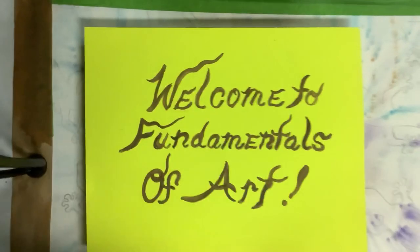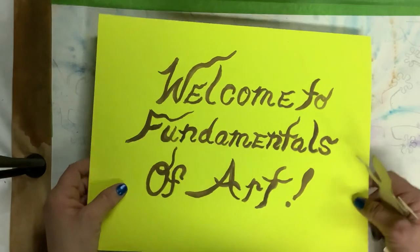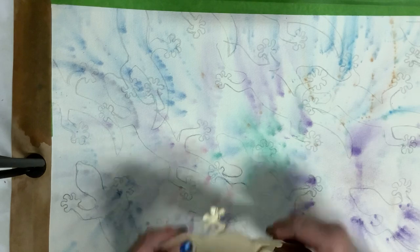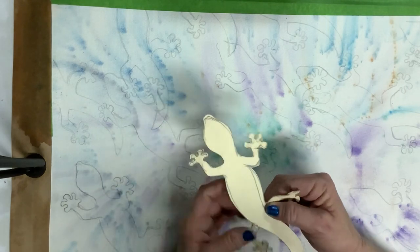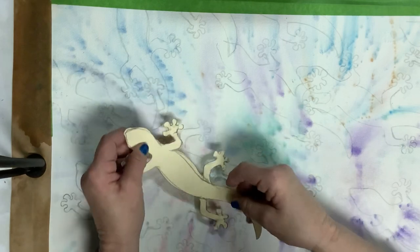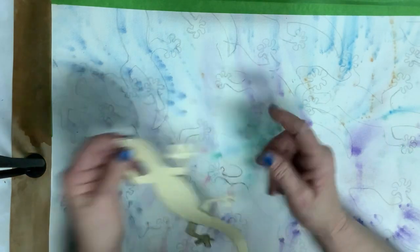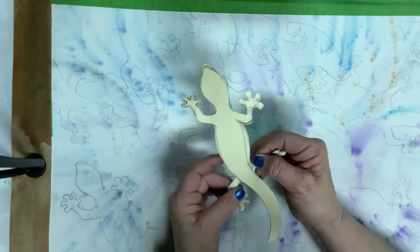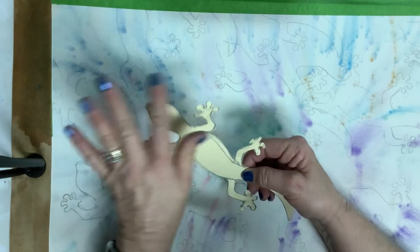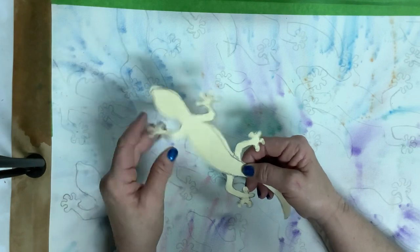Welcome back. I'm going to get started on part two of this. This is thick paper so I had a hard time getting it dry — it's still maybe slightly damp. I usually do this on 180 paper and this is 400, so it took quite a bit of drying time. Even using a blow dryer, you can see where I made a pattern. I found it easier to just draw the body and do the toes individually. When you have a lot of appendages like this, it's a lot harder, so make sure they're thick enough — not real thin — because it makes it more difficult.